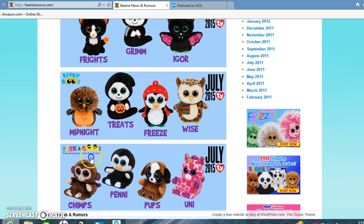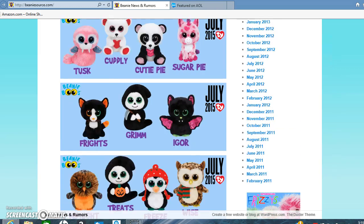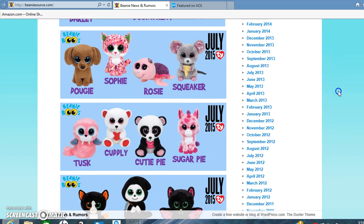These aren't exactly Beanie Boos, but they look like Beanie Boos — these are Peek-a-Boos. If you don't know what these are, they're little things where you put your phone in so you don't have to hold it while you're using it, which makes it easier. This is Chimps, this is Penny, this is Pups, and this is Uni. This one looks like Coconut, this one looks like Waddles, and this one looks like Duke. And Sugar Pie looks kind of like one of them, not completely.